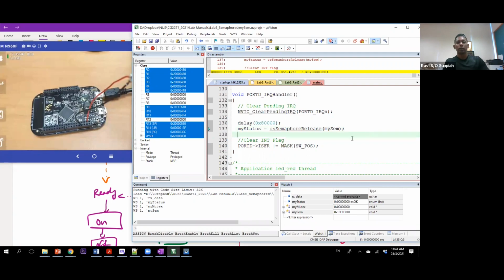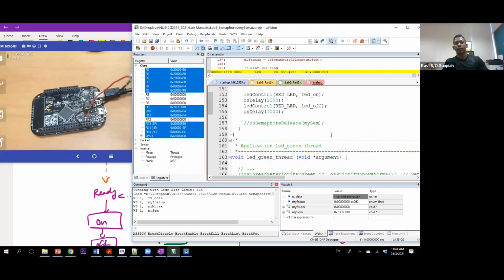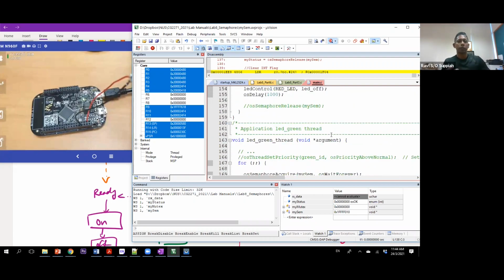So this is basically what you will try out in your lab, and you can see for yourself. When you try all this, the important thing is for you to understand how this can be used to develop some part of your architecture. If I want one task and another task to synchronize in some way, semaphore is one mechanism.